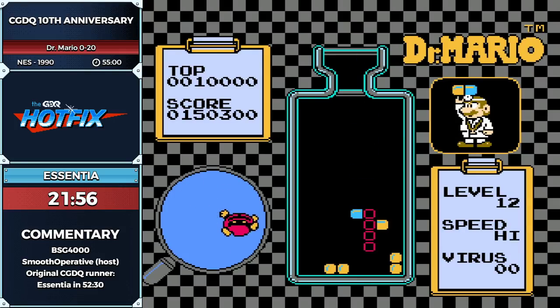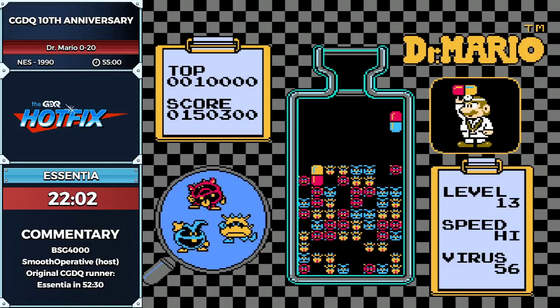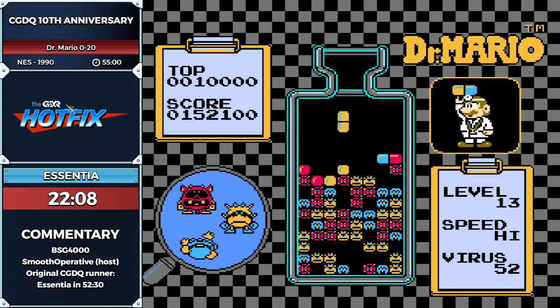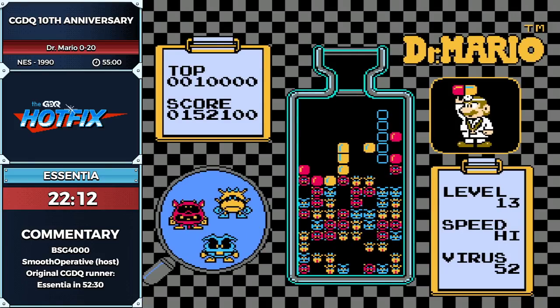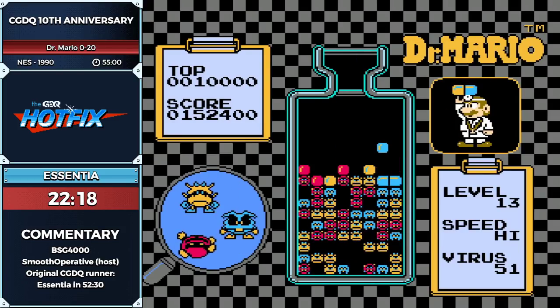Combo there. And on to level 13. Lucky 13. Hurry up, move to get rid of those extra blue guys over there.